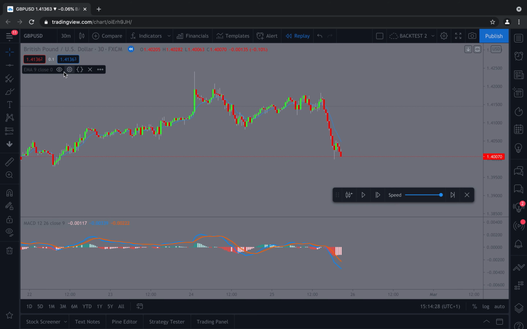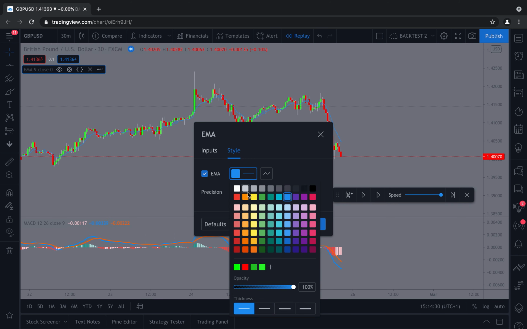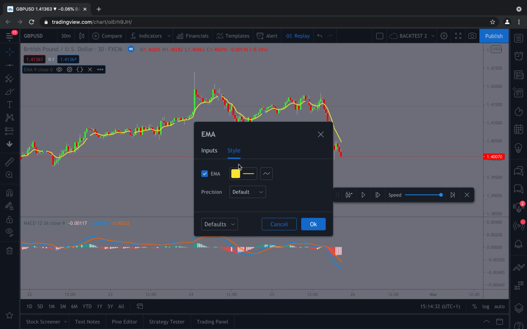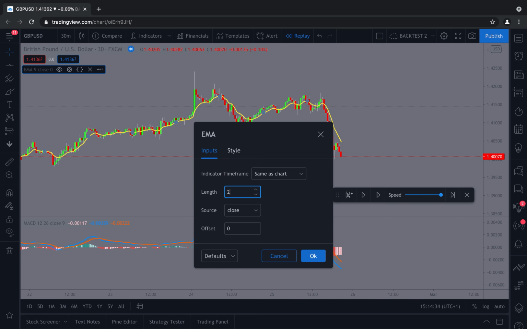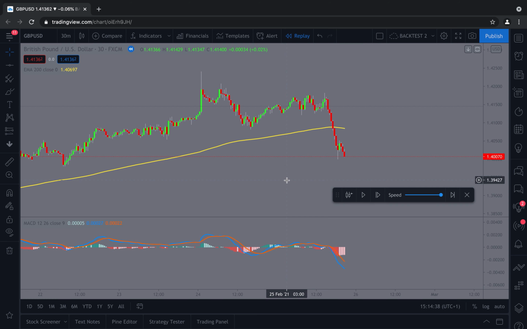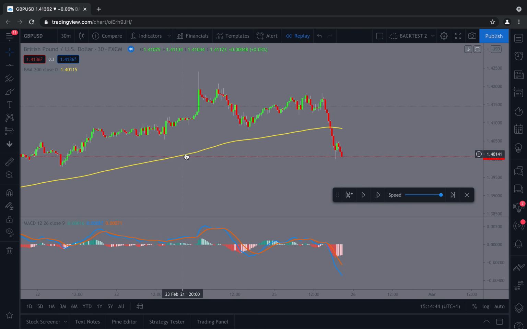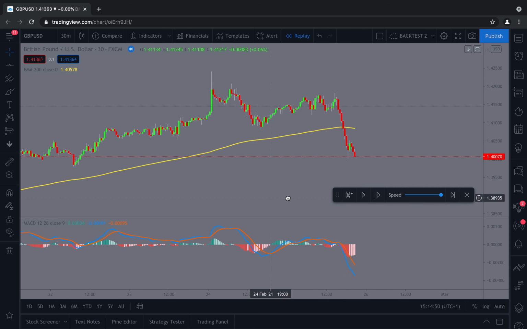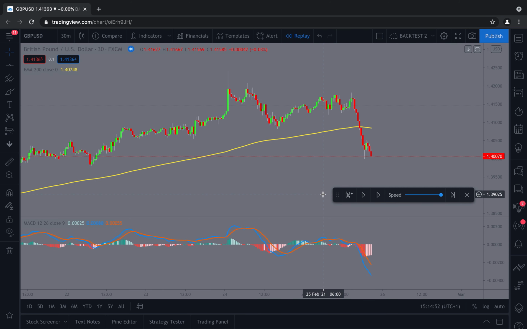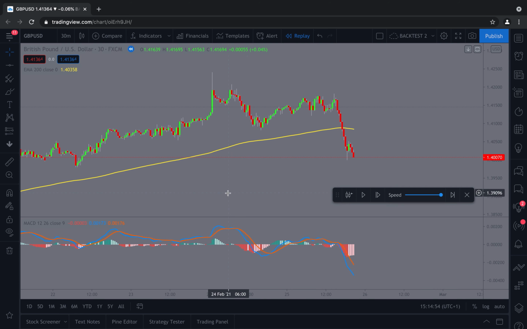And here it is. Again, let me make this a little bit more obvious. There we go. We're going to be using this as a 200 period moving average, and it looks something like that. So this is what we're looking at in this strategy. We've got our exponential moving average filtering our trades, and then our MACD looking to give us an idea on when to enter. The strategy has several rules, and they go like this.